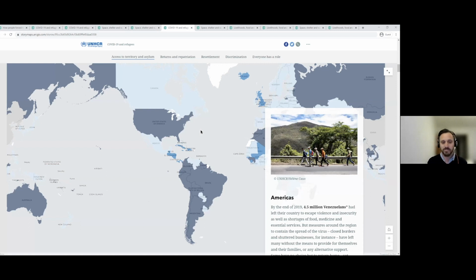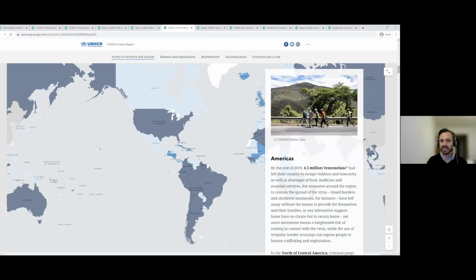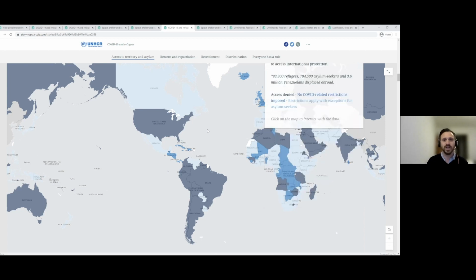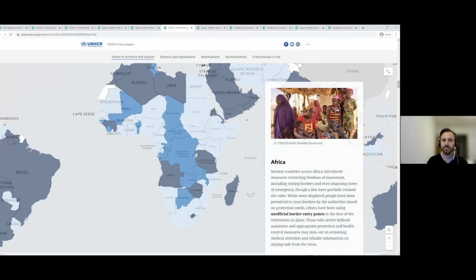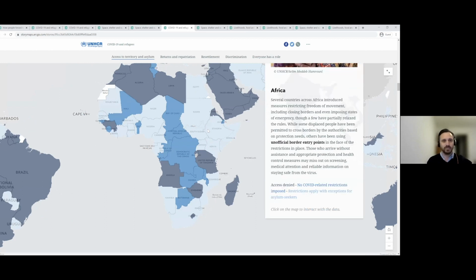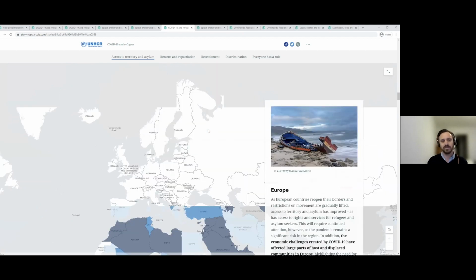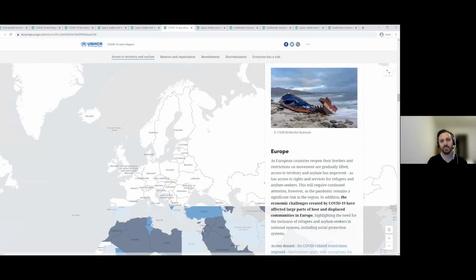But for us, the main added value of the story map is the sidecar. We've been using the sidecar in many ways in our stories. This is a typical use of a sidecar, where we had something related to COVID and access to territory due to COVID restrictions, and it goes all around the world. With the power of the sidecar, you can create a more immersive story and go within a specific region and see more detail for that region. I think it could help you build a stronger and more effective story.